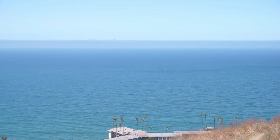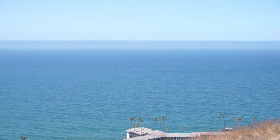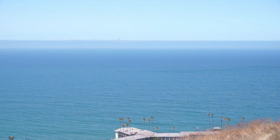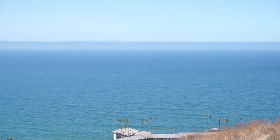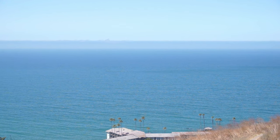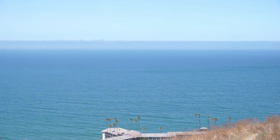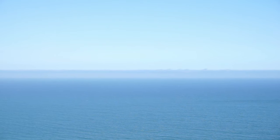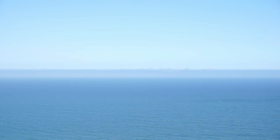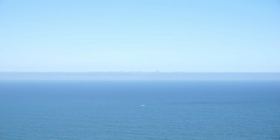All right, we just saw a whale from right around here. I don't know if the camera can pick it up, but he's definitely coming up to the surface, breaching the surface, splashing around a little bit. Oh, I saw the tail. He basically looks like he's playing. And I kind of feel like there's more than one. Whales at Pismo Beach. Yeah, there's at least three. I see another one right there.